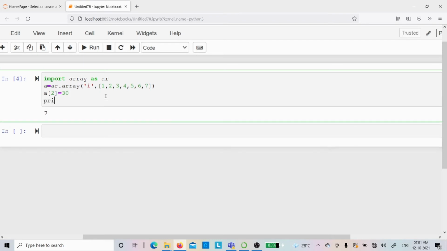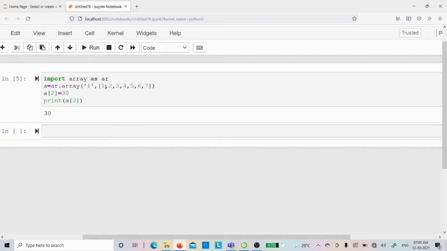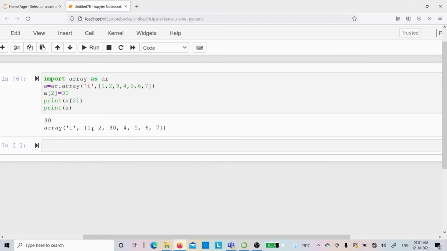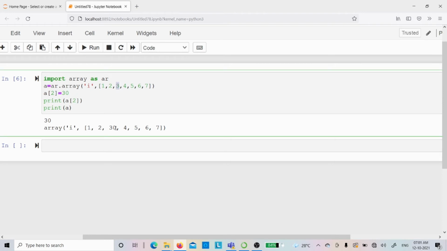If I print the value currently at index 2, you should get the output as 30. Look here, previously you had the value 3, but now it is 30. For better understanding, let me print the entire array. Look here, you got 1, 2, 30, 4, 5, 6, 7. So previously it was 3, now it was modified to 30. So you can modify or change one of the elements in the array.